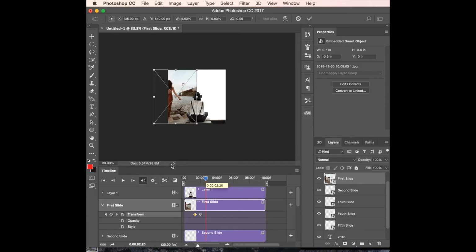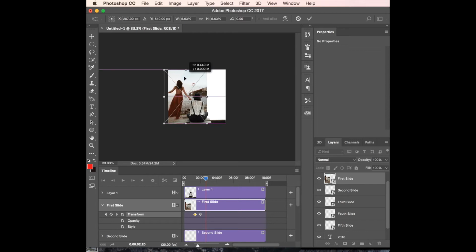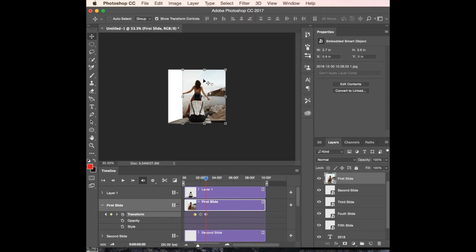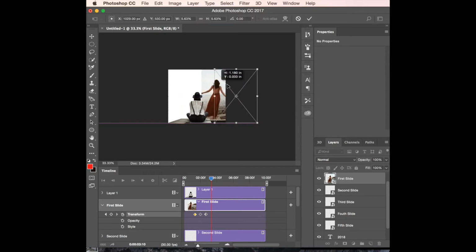Let's Command T, move our image a little bit more across, and make sure to keep the height the same as it moves across, because you don't want your image jumping up and down as it slides across. You want it to stay equally plateaued as it slides. So I'm just using a 20-second random time because I think that 20 seconds will make it slow enough where someone can actually see the picture. So we want the picture fully off at this point.